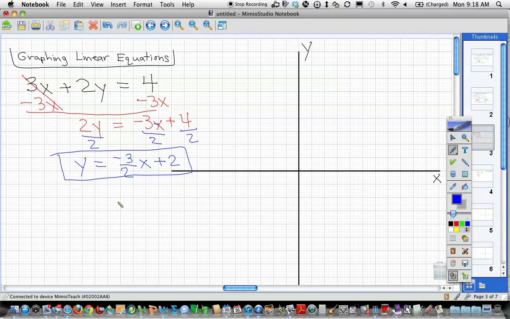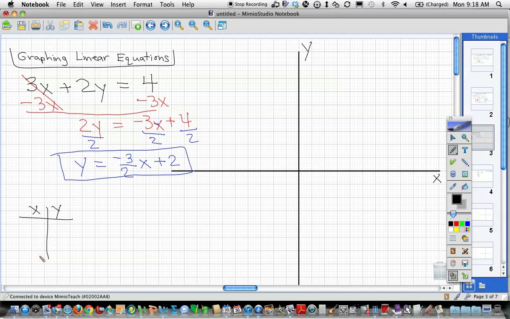But I'm going to, off to the side here. The very first way we learned to do these was to make an XY table. You remember that? Now, if you think that's the only way you can figure out how to draw a graph, heck, do the XY table. But give me a chance, before you write that down, to show you the other way, okay? And you guys have done it before. You just aren't remembering it yet. So just do this with me, but don't write it down.